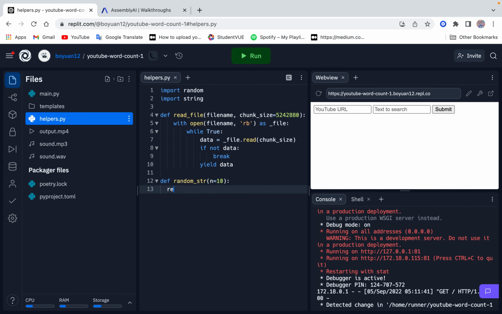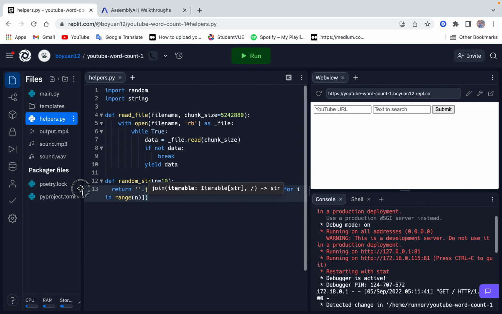And then what I want is to return random.choice string.ascii_letters. It's just going to be alpha characters, not even alphanumerical. And then, I don't know, for i in range of n, .join. There we go.